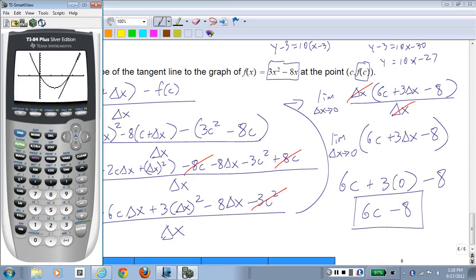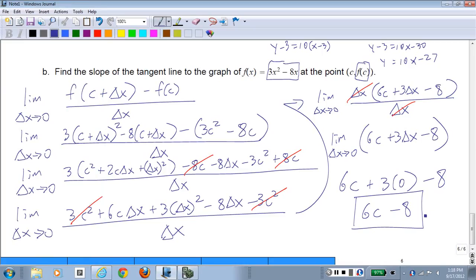So we have the equation of the tangent line to the graph at the point 3, 3. Didn't ask us for that. That was a little something extra there. But the expression 6c minus 8 looks like it's working for us. It looks like pick a c, any c in the domain of this function, substitute that number for c, and it will give us the slope of the graph.